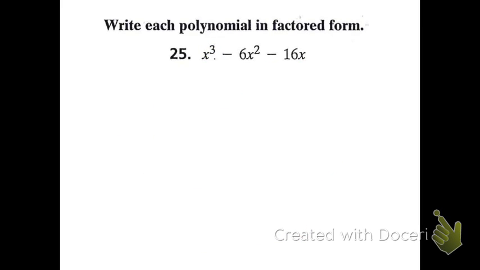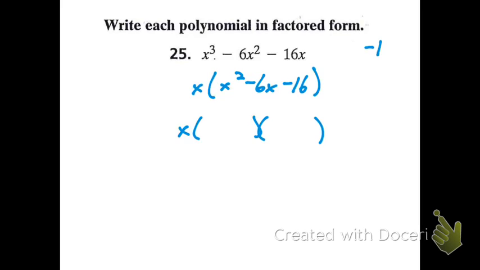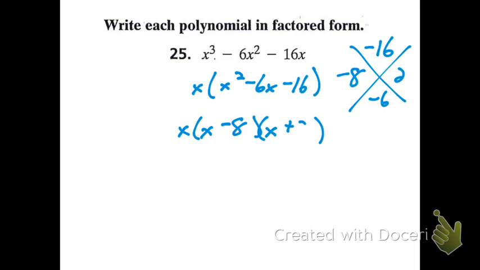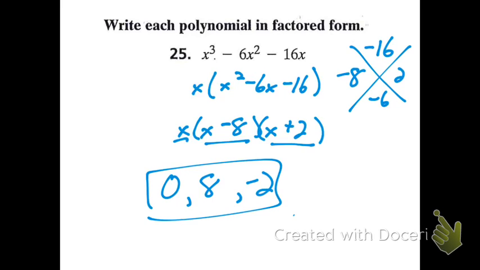Okay. Moving right along, we're going to go ahead and take the x out. Good. You're left with x squared minus 6x minus 16. So now I have that, but I need to factor the trinomial here. What two numbers multiply to negative 16 and add up to negative 6? If you say 4 and 4, no. If you say 8 and 2, you're close. Make the 8 negative. So x minus 8 and then x plus 2, which gives us our zeros: 0 is one zero from there, 8 is another from right there, and negative 2 from right there. So that's how we get all three of those zeros.